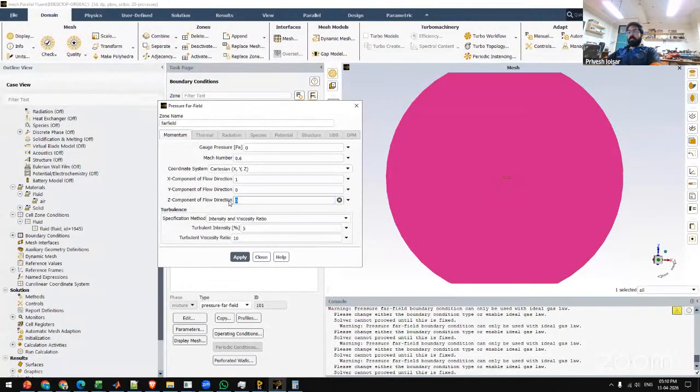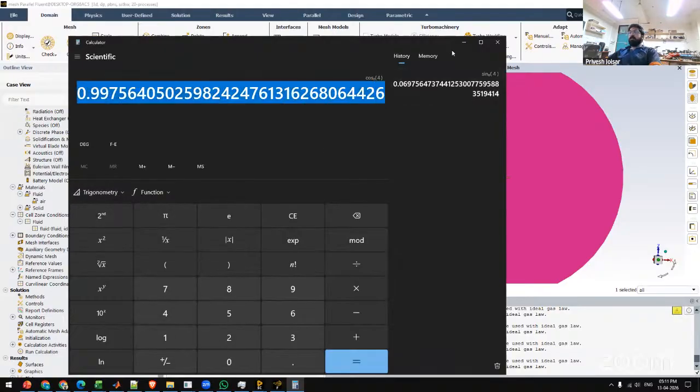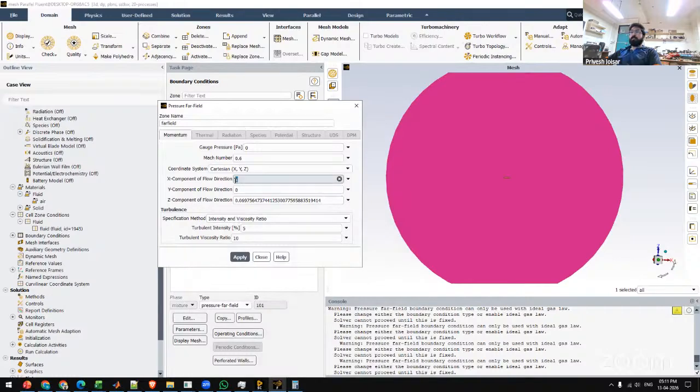So we'll put the sin component in the Z value and the cos component in the X value for a better representation of an angle of attack of 4 degrees.